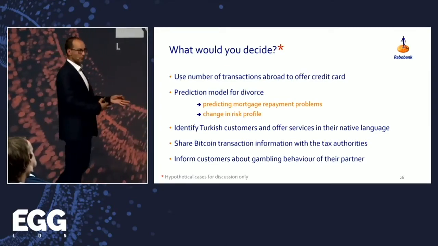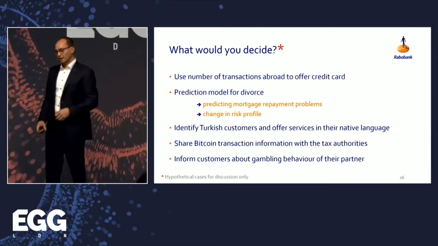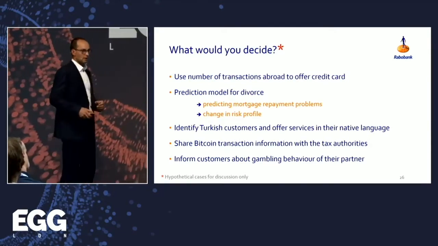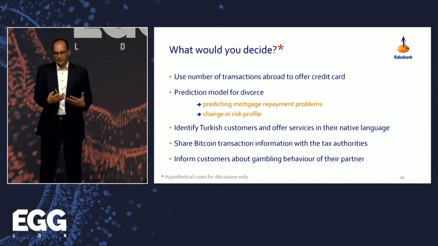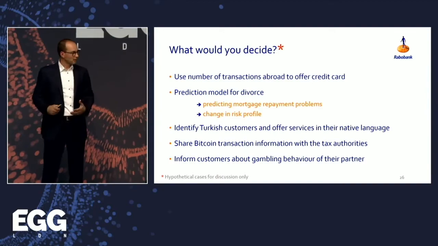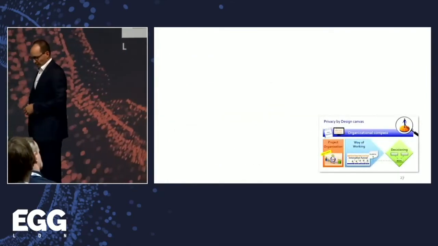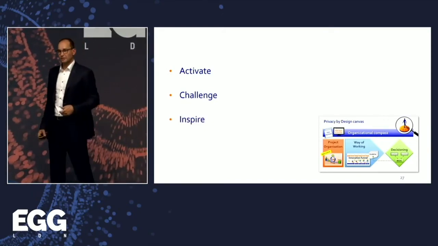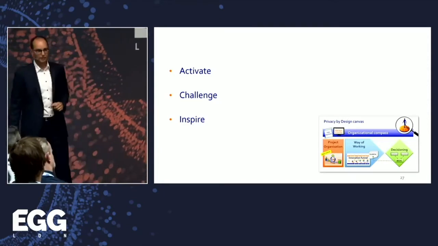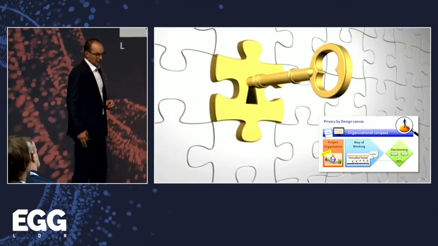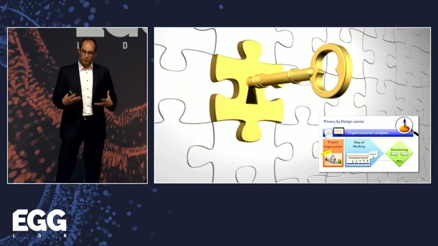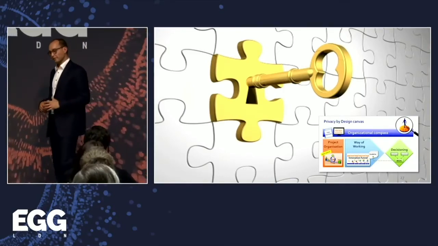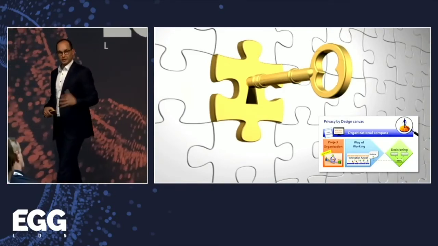These are typically things, and I put these up as hypothetical cases for discussion. These are things that we use within the training of our team to look at what would you decide, to inspire them and make sure that their intrinsic privacy and ethical values are activated, challenged, and they're inspired to speak up and step up and do their thing. Hopefully this helps you in starting to use your own ultimate tool for assessing privacy and ethical risks in your daily life, or even better, inspire your employees within your company, because they are key.